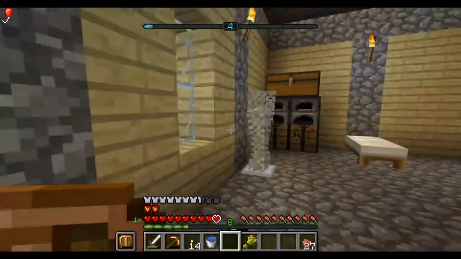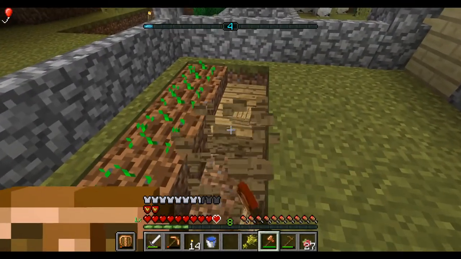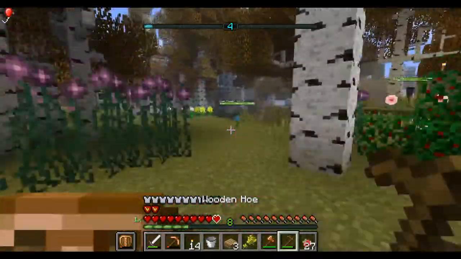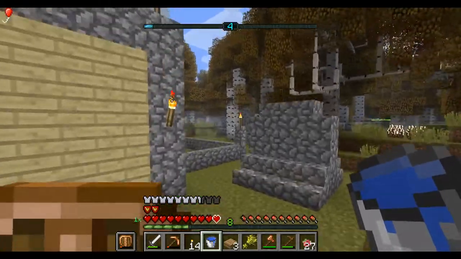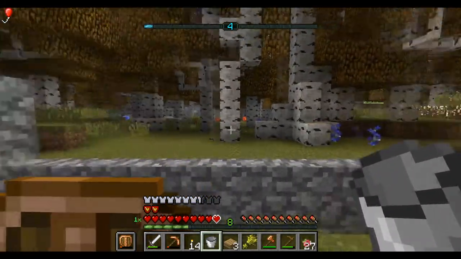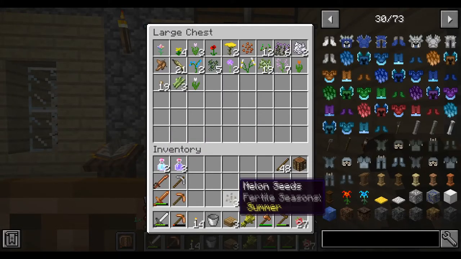Let me get my, right here. Where's that? This. Let me get this as well. There we go. Ta-da! I need to get some more water. Ta-da! There we go. Whew! Okay, goodness gracious. I'm gonna start putting down some melon seeds. Melon seeds.